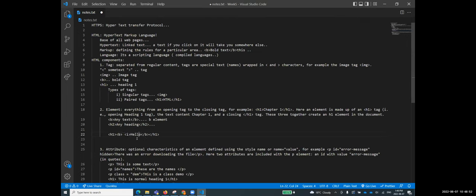Now let me ask you a question. There is another tag, another I element. I would be happy to know how many elements there are now. Three. Divan, do you understand that? Why three? Because this H1 is an element, starting and ending with something in between. No worries what is inside that. Then there is a B tag. B starting, B ending, and everything inside that is a B element. Then I have an I tag starting, then some content, then I ending. I'll say, okay, this is another element. So here we have three elements.